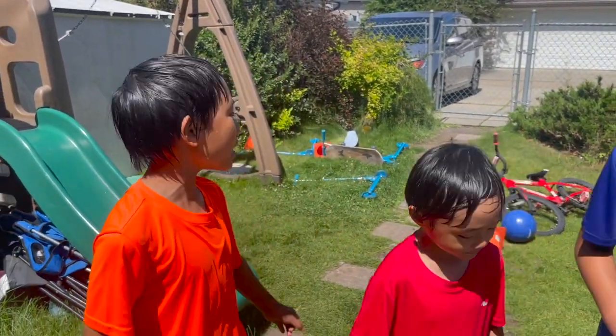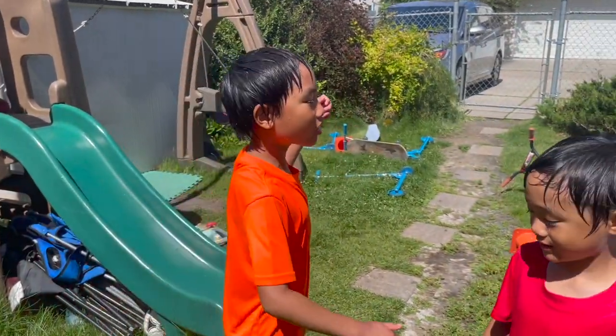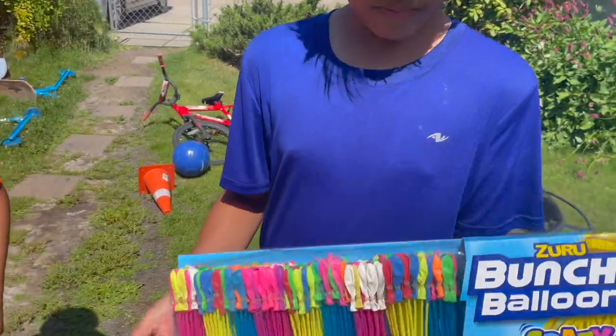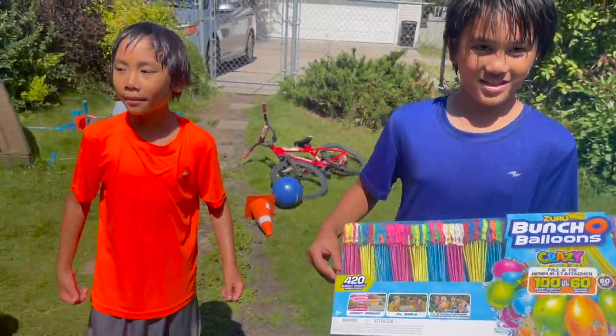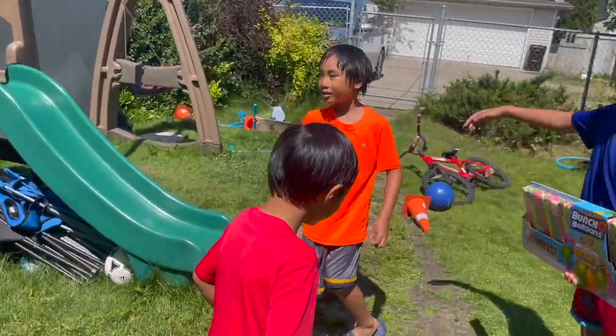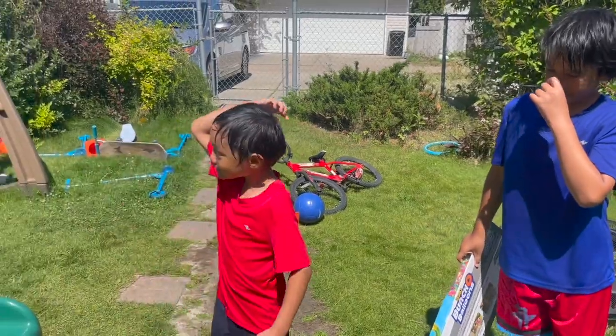Now going to the bases. So there's gonna be three bases. One for Jersey, one for Jersey, and one for me. Okay, Jersey, show your base. So we are going to show them how to fill up the bunch of balloons, right? Yeah. My face is right there.